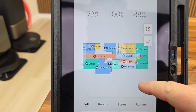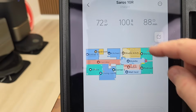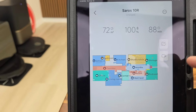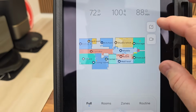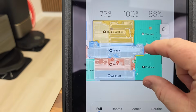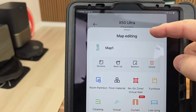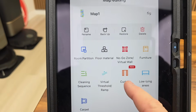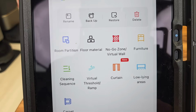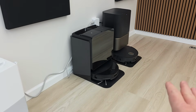You know, the apps are pretty close to being the same. I wish I could select room order, but I haven't found it on the 10R. Maybe I'm missing it. I like that I can do room order. Thresholds is just pretty simple on the Roborock. Now on the Dreame app, I like you can add cleaning sequence, virtual thresholds, ramps, curtains, low lying areas. Now on the Roborock, you don't need to add a low lying area.